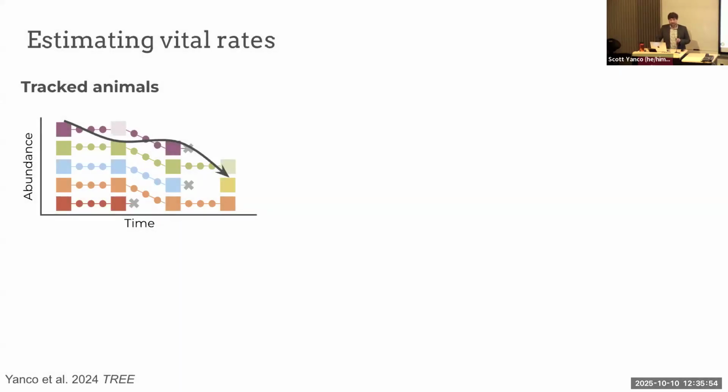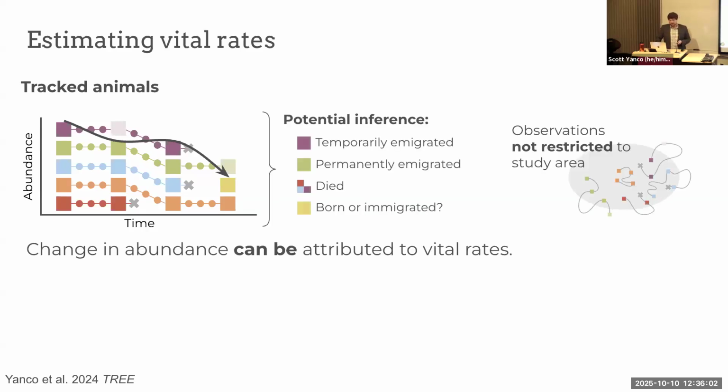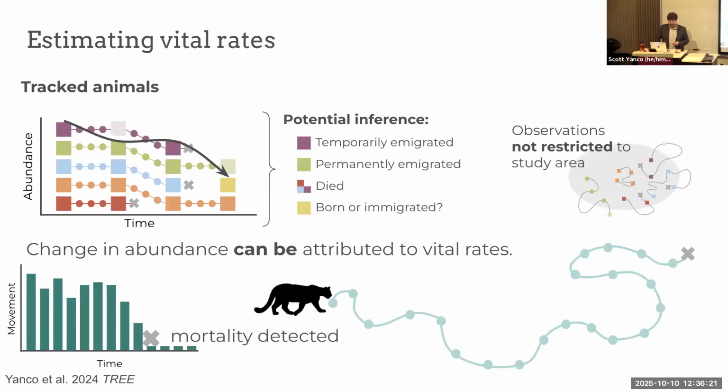Tracked animals, on the other hand, at first look a lot like marked animal data, as repeated observations of individual animals. A priori, we should expect that we can use these methods, but we also know that we have several key advantages. The observations are not restricted to any single study area in many cases. We can start to separate these emigration processes from the survival processes themselves, right? So now we're actually getting to really precise measurements of vital rates in our best quality data anyways.